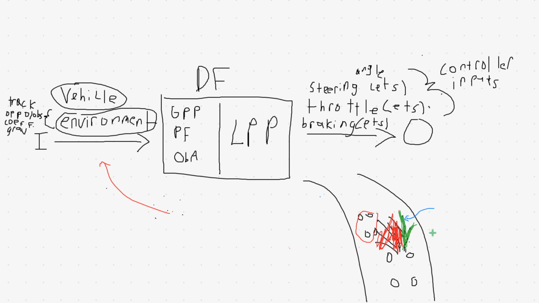I'm sorry for my writing, it's pretty messy, but there you go. Now after this, your takeaway should be driving functions. We get inputs of the vehicle and the environment. We're outputting steering angles, throttle values, and braking values at every time step. Those are the control inputs for the vehicle. To do that, we're either using a global path planner, then a path follower, maybe some obstacle avoidance to get that strategy laid out, or we're just using a local path planner and figuring out the strategy that way. Those are the two schools of thought that I like to think about when I'm thinking about algorithms.